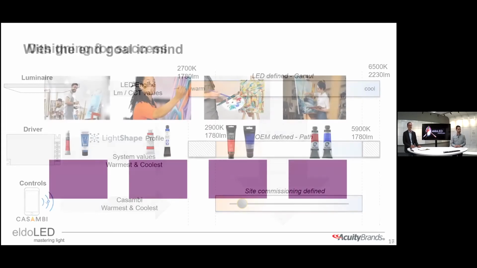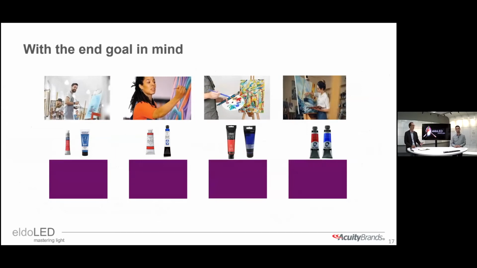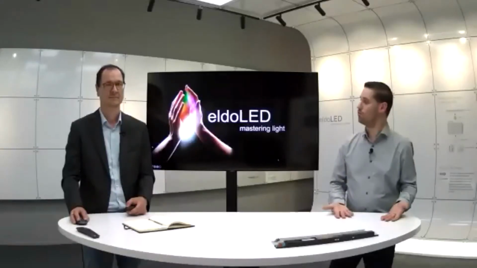Very good. So that brings us to the end of the eldoLED part, right? Coming back to these painters, where the 4 different colors of purple were completely different. They were completely off. With LightShape, you make sure that you create the same color and same lumen consistency over the range from luminaire to luminaire. Yeah, because the painters did not know the expectation of what to get when mixing their paint. They could not achieve the same color. But if they all have a reference of what kind of color was expected, they could mix it all in the same way, such that the result of the paint is giving that exact same color as expected by all of the 4 painters. And that's in the end the comparison between the painters and what LightShape is doing.